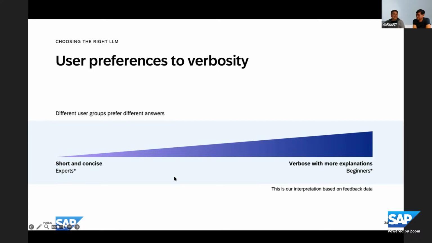But if you're a beginner and you are not that deep into a topic, it might not be enough to get an answer like, yes, it does, but you need to know why and to get the context around it. For those, it might be of interest to get more details. And of course, you can say, when I start, please try to be concise and precise, and if I need more information, I follow up, because it still is a chat and we have a chat history.